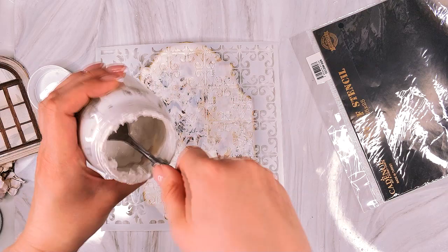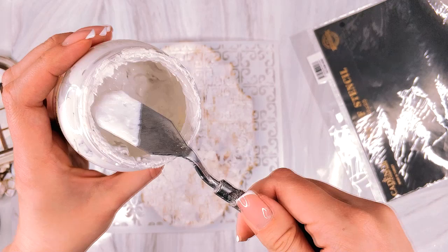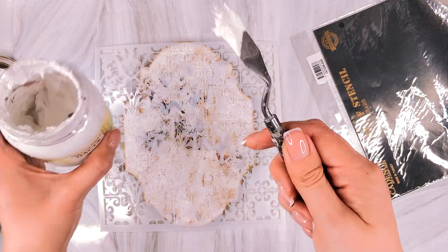To add some texture paste. I have this one, it's rather old, so I mixed some of it with water. Now just applying it through the stencil.